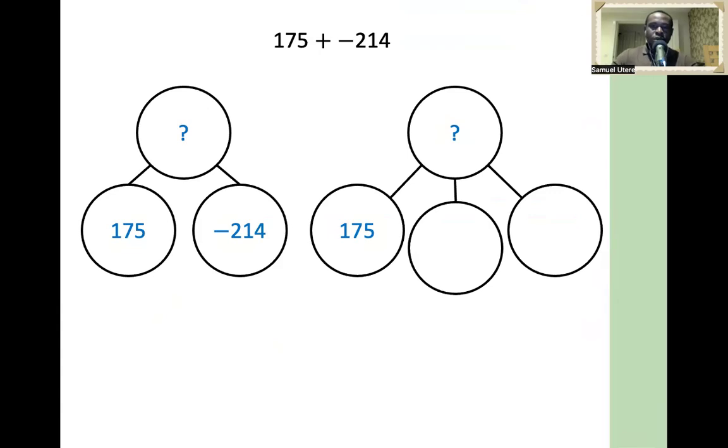What if we want to answer questions like this where the numbers are really large? Well, looking at the calculation, it may not be obvious to do this straight away, but we can use our zero pair knowledge or our knowledge of calculations that cross zero. So we can see that we want to add -214 to 175. This calculation will definitely cross zero. How? 175 minus 175 takes us straight away to zero.